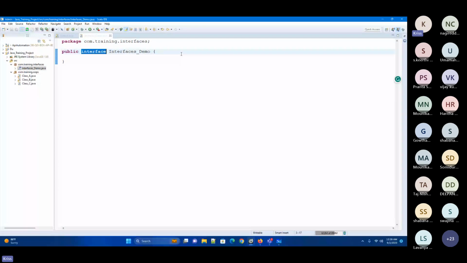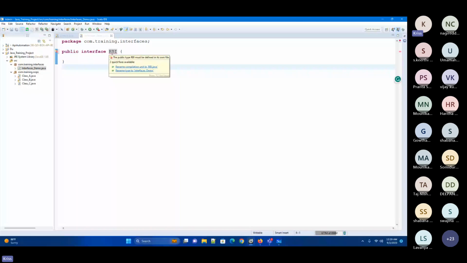So for example, now I wanted to define this interface, and let me take RBI as an example, because banks are a good example, right?